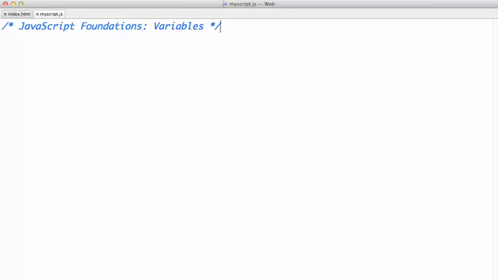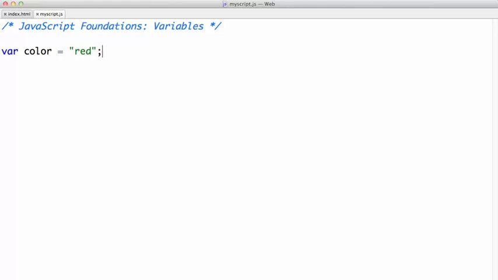In Intro to Programming, we saw how to set variables like this. var color equals red. This statement is made out of 4 parts. The first is the var keyword. This says that we're declaring a variable. Right after the var keyword is the name of our variable. Now this can be almost any type of word. We'll see the rules for the names of our variables a little bit later.